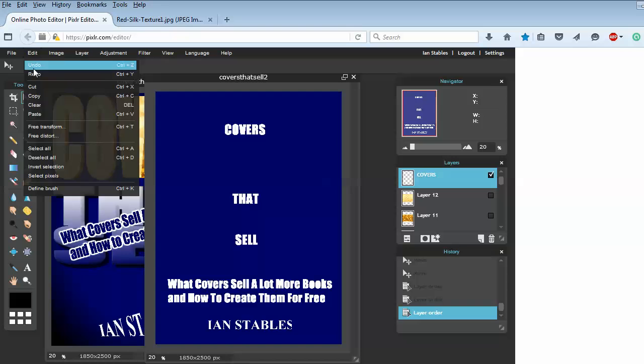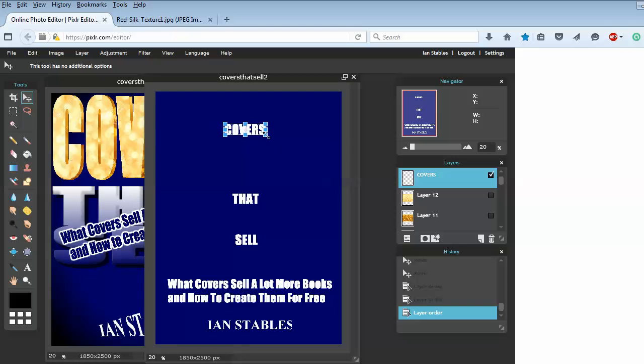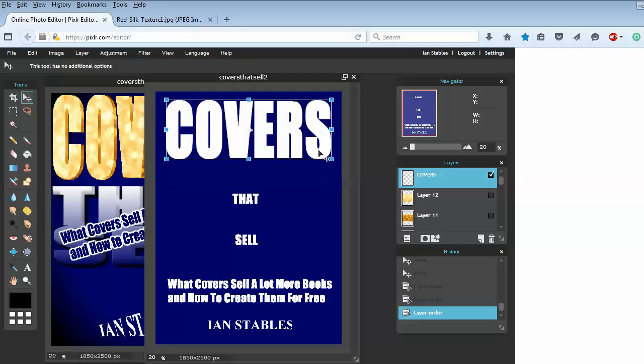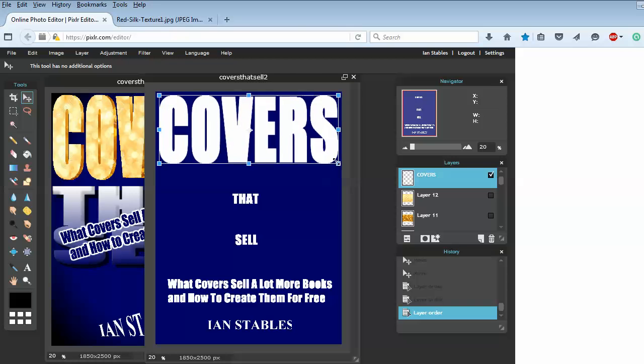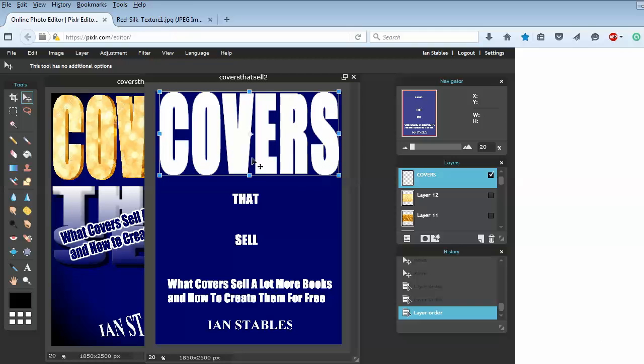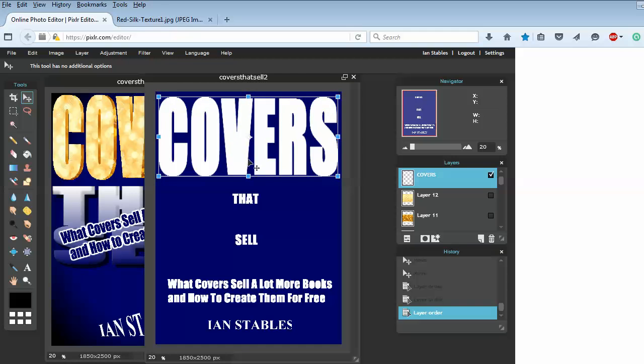Right, so first we'll go to edit, free transform. I'm not going to worry about holding down the shift key, just going to make it large enough so it fits into the cover. So just make that just about there, a little bit longer perhaps, just a little bit of a minor adjustment here. We won't spend too long on it. It is for showing you how to do it rather than getting it perfect. I'm sure you will get it perfect just by zooming in and so on if you need to. Right, there we are. Just click anywhere outside there, and we have this first part ready.